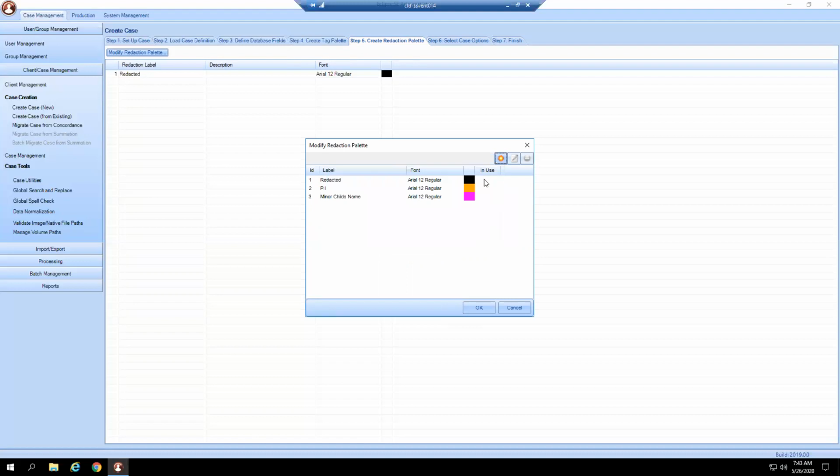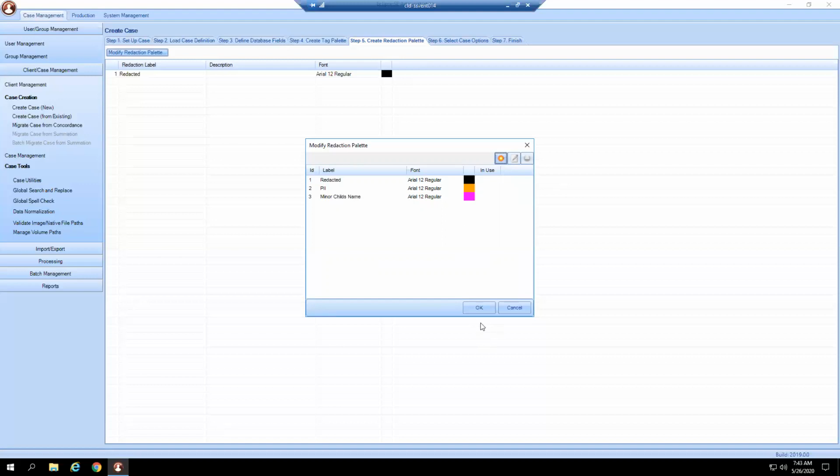Initially, people were like, well, I don't want it color-coded because I don't want it to produce color-coded. That's a functionality in production that we can override. So we can say force everything to black and white, whether it's a white redaction with black text, or black redaction with white text. We can force it to take out that color. Or I have seen people do their redactions with the color, and then it prevents them from having to do a privilege log because they've given the key over to the other side saying, okay, if it's blacked out as pink, it's minor child's names. If it's blacked out as orange, it's personally identifiable information. I didn't have to give you an Excel spreadsheet. You can just look at the document and automatically be like, oh yeah, that's why I don't see this information.